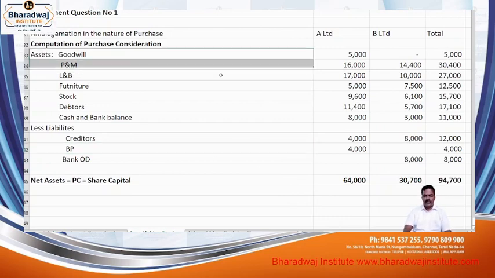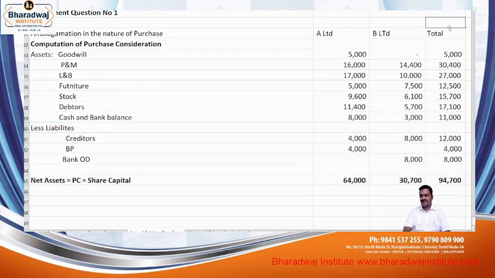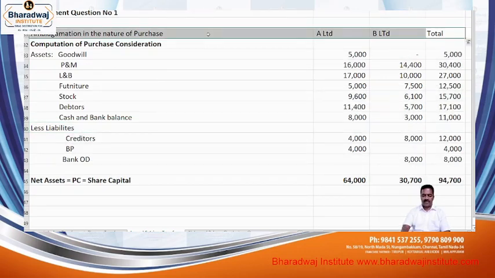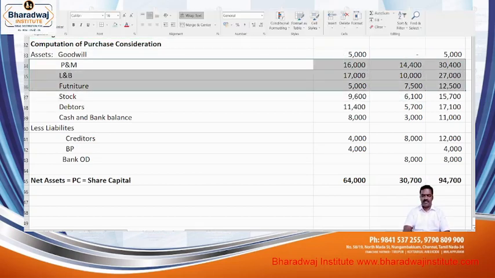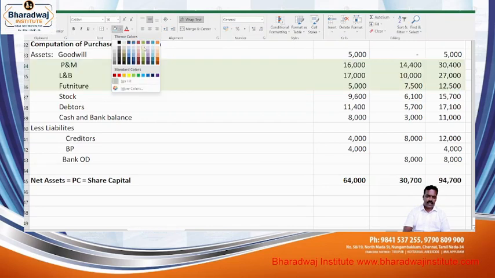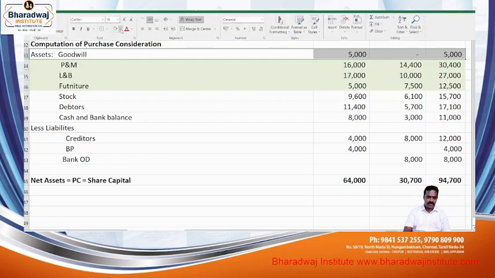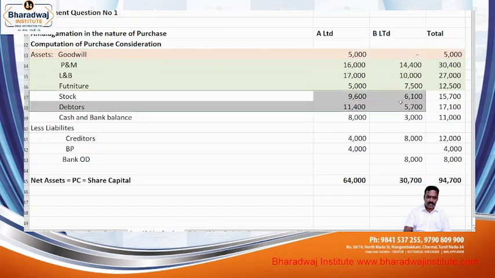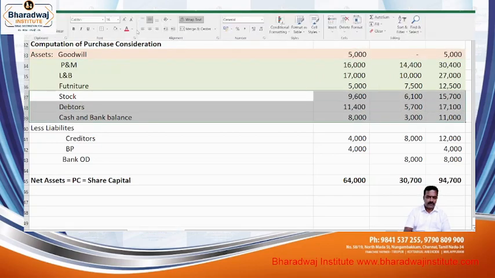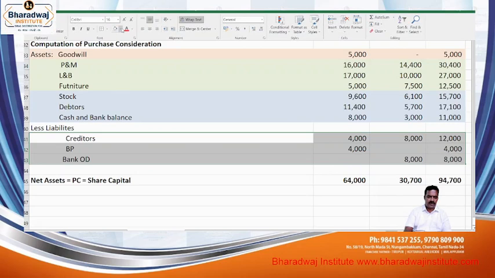So simple, in asset side all these things will come, in liabilities all these things will come, balance sheet will tally. Balance sheet போடுவானா example போட்டா, I mean this plant and machinery, land and buildings, furniture will be part of which assets? Tangible fixed asset வந்துரும். Goodwill will come under what? Intangible assets. The stock, debtors, bank, cash and bank balance will come under which category? Current assets category, okay. Then of course, current liability. This will come in what? Current liability.